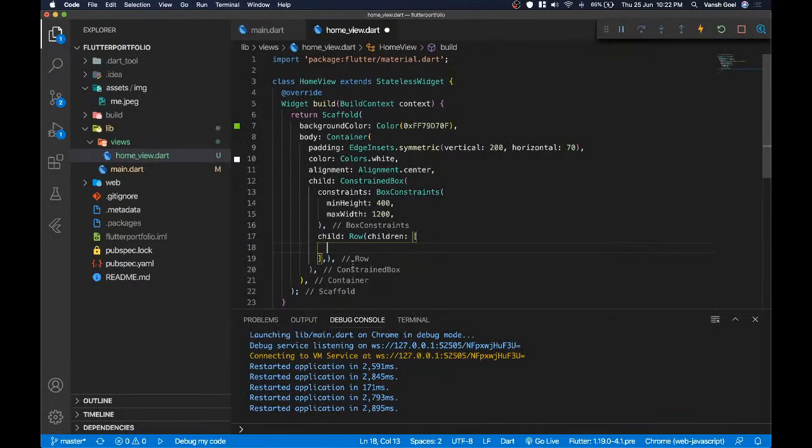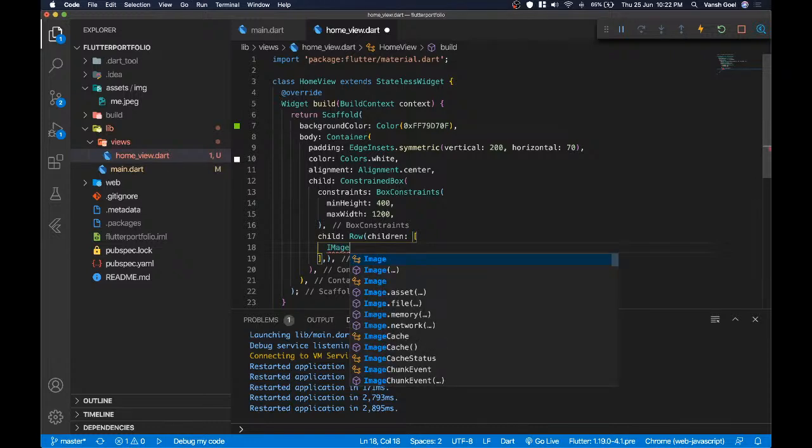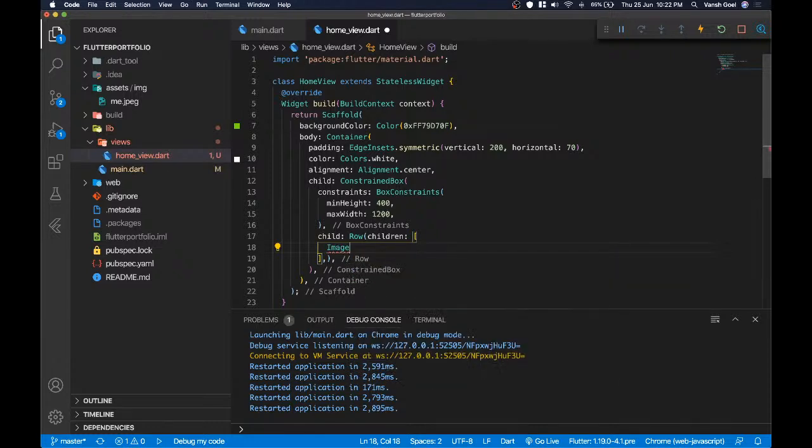To add an image, we need to use an image widget. An image widget will help us put an image from our assets. In my assets, I already added an image, so I'll use image.asset. There can be three types of images. One can be asset image, one can be network image.